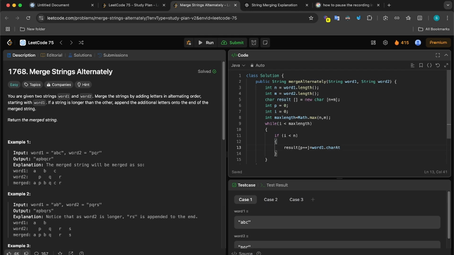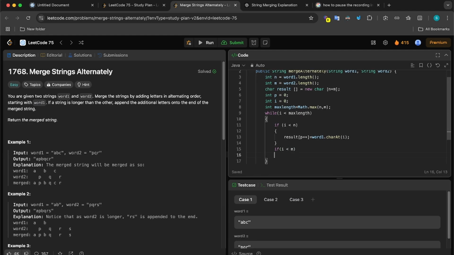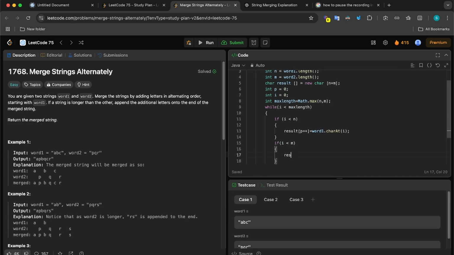There is a method called charAt. It returns the character at the specified index. We are using the word1 string and charAt(i) returns the character at index i, and I need to pick another element from word2 and store it into the result array.